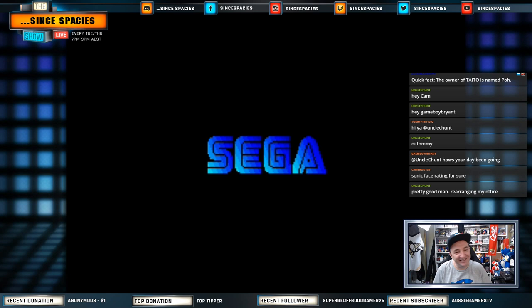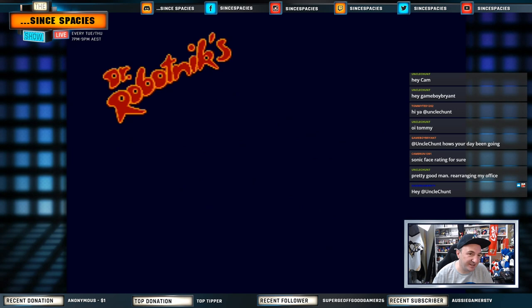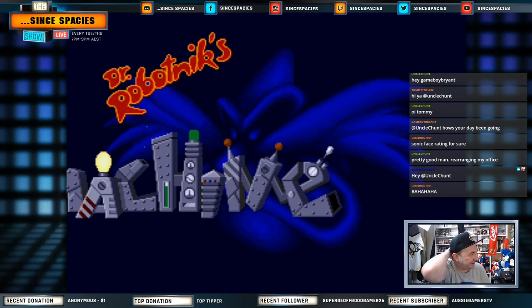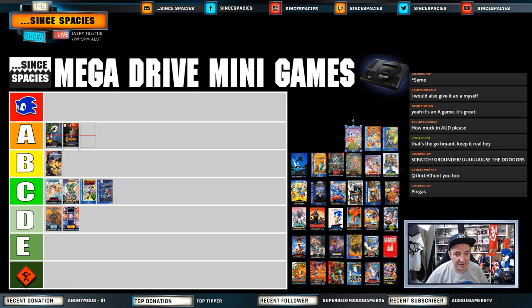Now, I had an awesome time playing this. My introduction to this game was on the Game Gear, Puyo Puyo, which, if you change the settings to the Japanese language, this plays as Puyo Puyo, not as Dr. Robotnik's Mean Bean Machine, which is kind of cool. But it's essentially the same game. Yeah, I'm not going to mess around anymore. That's going in A. Up you go.